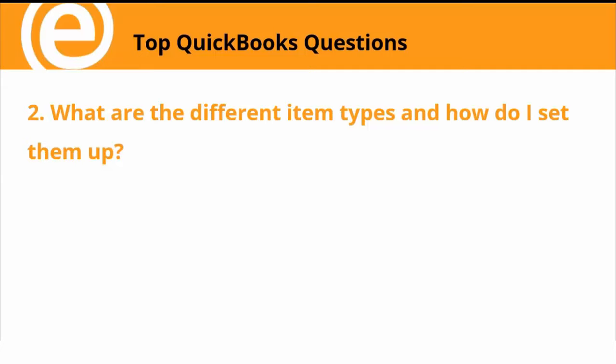A non-inventory part, typically, is a smaller dollar item or maybe a large volume item, like screws that are going into something. You maybe don't want to track all your individual ones. So those often are considered a non-inventory part, and they're just going to be expensed when you purchase them. Two other options that you have, depending on your business and your need for them, you can set things up as a group.